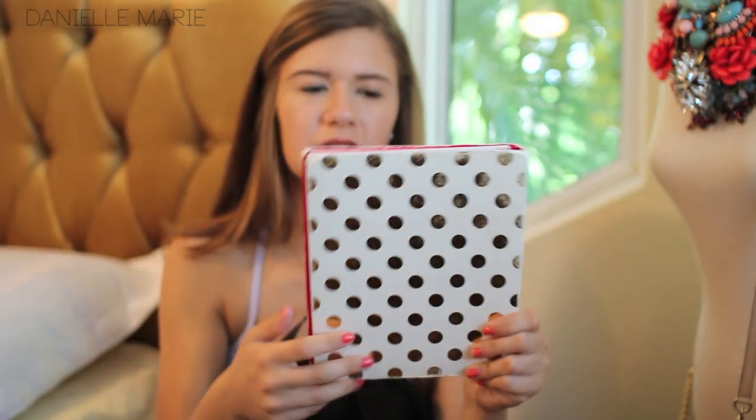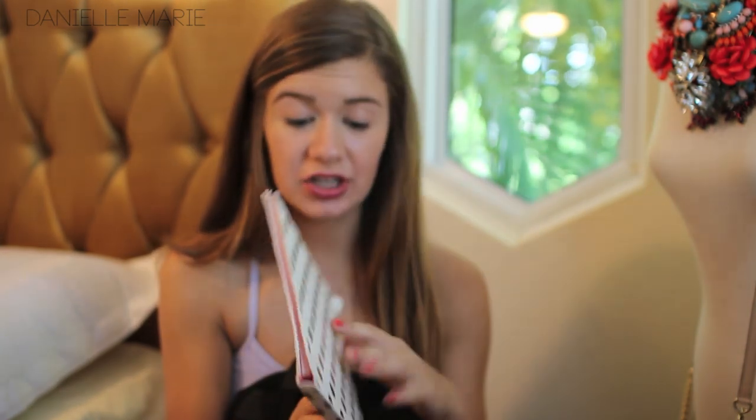I don't necessarily write my homework every time, but I write if I have tests or just stuff that I'm doing at home. And then I have this notebook also from Kate Spade — they have really cute stationery. This is what I do for my homework. Every day, let's say I'll be in pre-calculus — I'll put pre-cal and then my homework for that class. Then English, whatever homework I have. Honors physics, whatever — stuff like that.